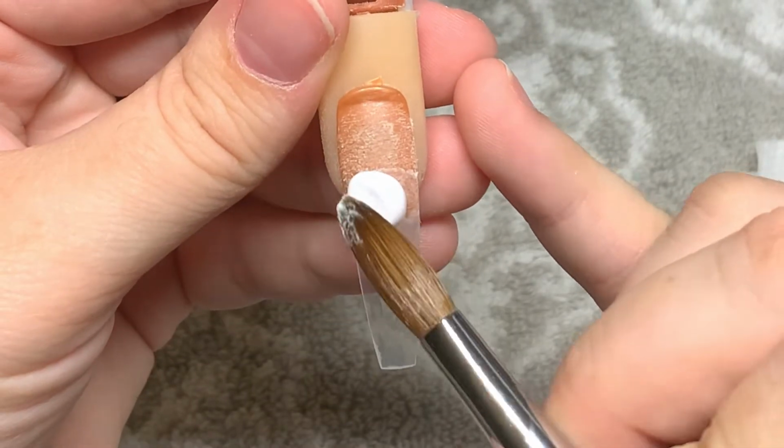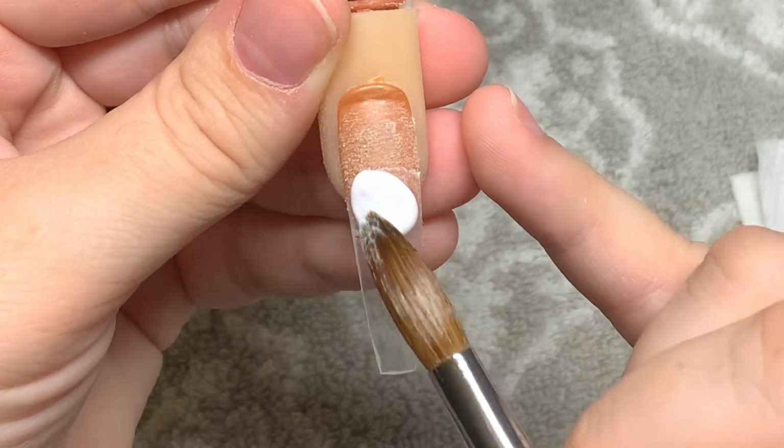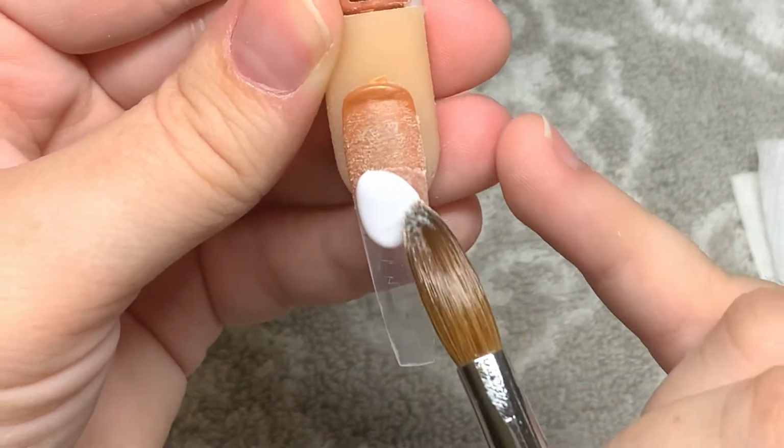So for this nail, I'm going to be doing more of a purple-pink design. Same steps apply, though, for this nail as well.